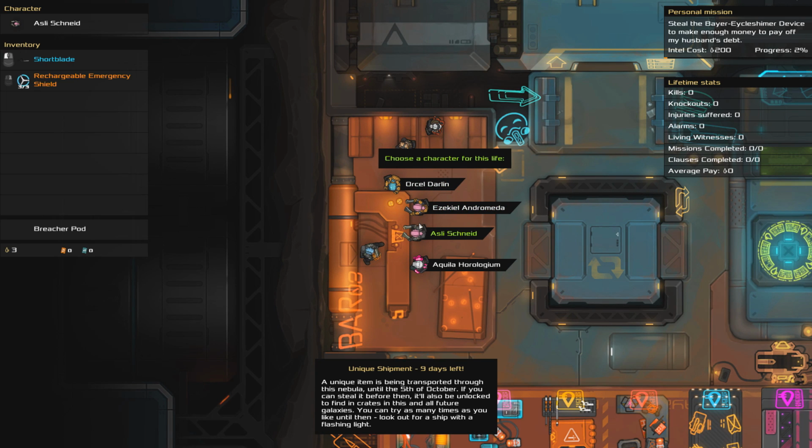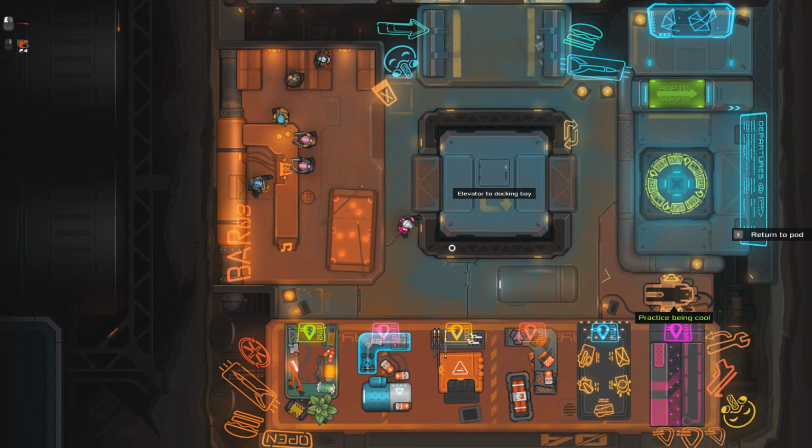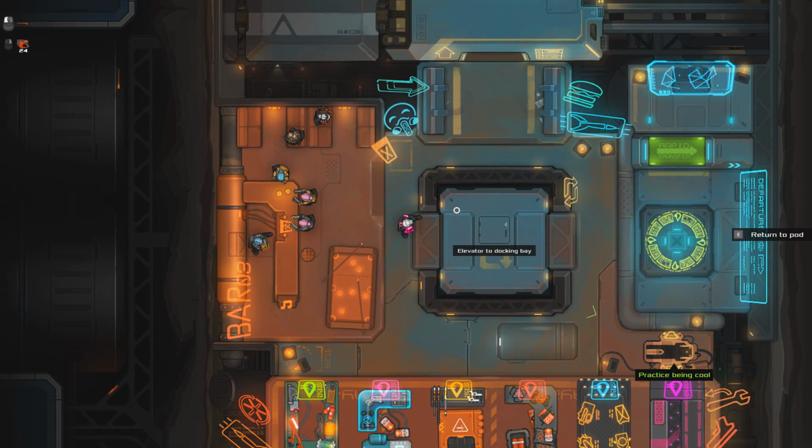Okay, so we've got somebody with a wrench, a concussive gun, an emergency shield, a wrench, and a quick-fire gun. I'm going to go with the quick-fire gun, I guess. So we've got Aquila Horologium. That's a hell of a last name right there. You know your college professor's going to mess that one up when he reads through the roll call. But then again, we're all sexy and pink, and we look like, I don't know, Halo or something. Got like a Master Chief thing going on.